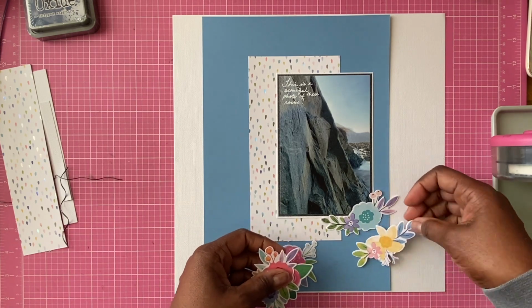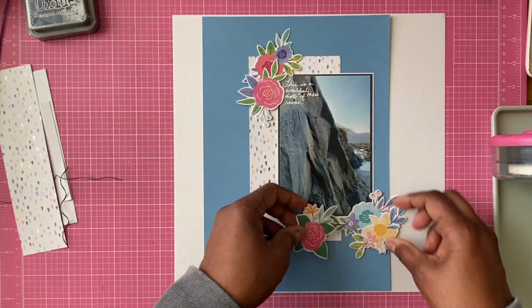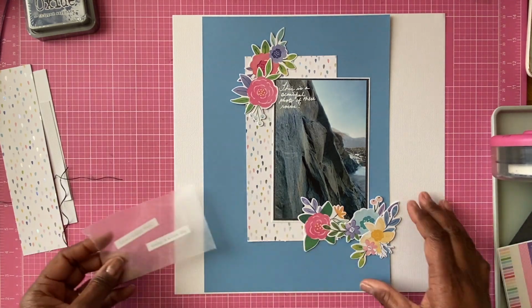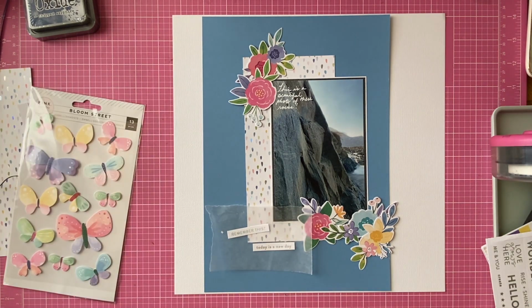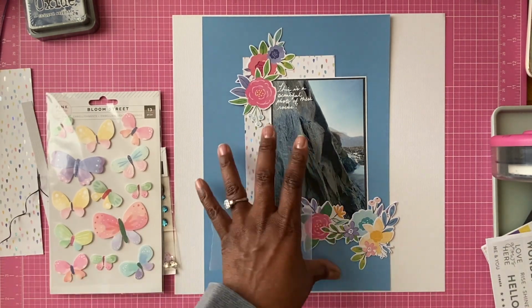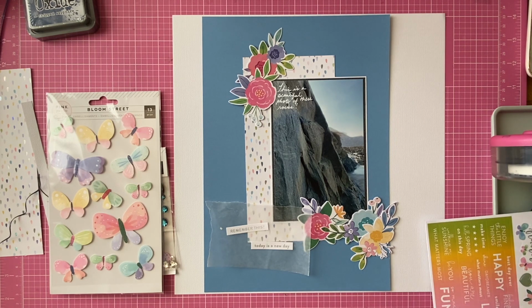So I like that. So now what I'm doing is I'm trying to arrange the flowers here from the ephemera that is in the collection. And I'm going to end up popping those up because I like that look better. And then there's 2 paper strips. I'm going to end up using a little bit more, but I don't know why I just put the 2 there. But you're going to see here I'm going to be messing around trying to get those flowers popped up with these foam dots that I have. And I ended up using quite a bit of foam dots just to get these flowers popped up a little bit there.